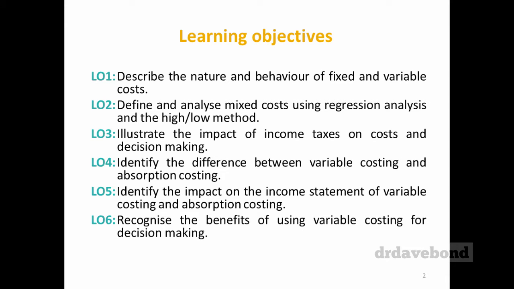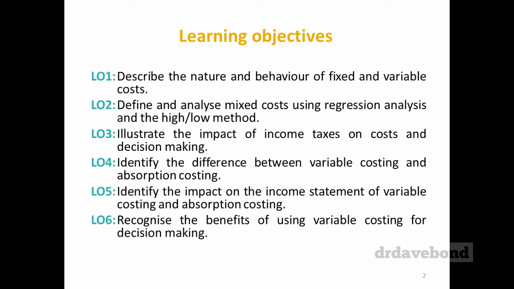In terms of where we're going, firstly we'll describe the nature and behavior of fixed and variable costs. The first two parts of today are really about getting to grips with the cost structure of businesses. This is important because unless we can tease out and separate fixed and variable costs, we're going to make bad calls when it comes to pricing decisions, whether or not we should do certain things, or whether we should embark on certain marketing campaigns, or various other things around whatever it is that you do with your business.